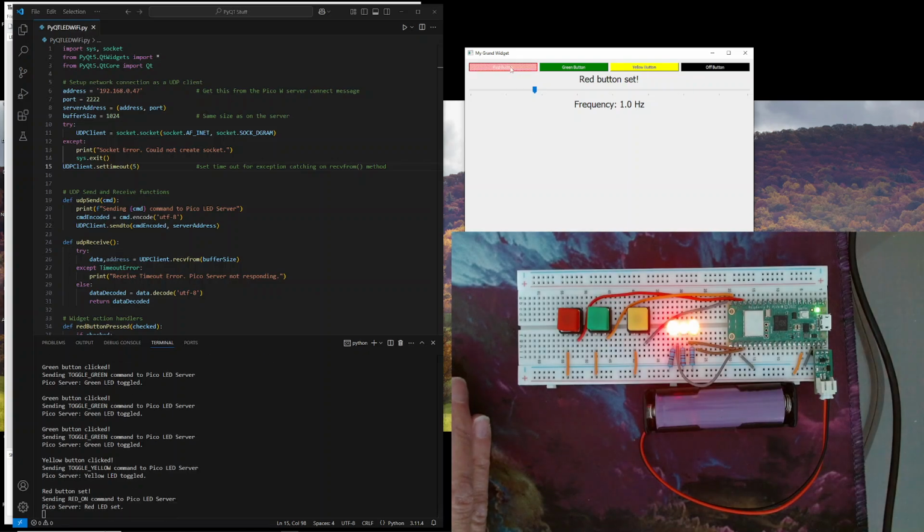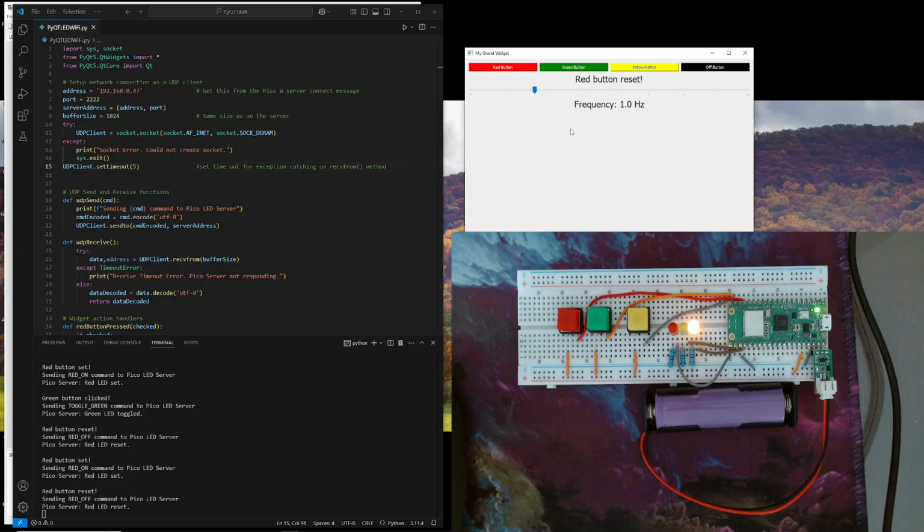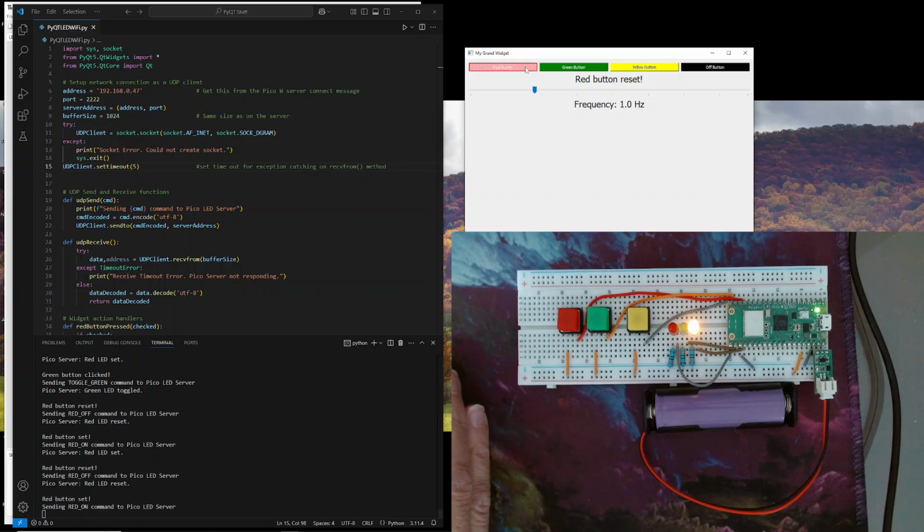When you hit the red button, you can see that it stays depressed. It looks like it has been set. And the little messaging that I'm doing here is a little bit different too, right? When you hit the green button, it just says green button clicked. But when you hit the red button, it will say whether the red button has been set or reset. So there's some built-in understanding of what the state of the button is, unlike the green button and the yellow button. So I did a little read ahead here on how to capture that state and take action on the different states of the button, either clicked or not clicked. All right, so red button, just a little different.